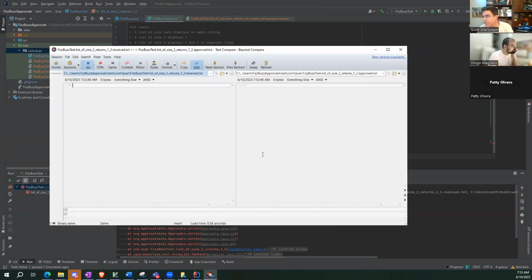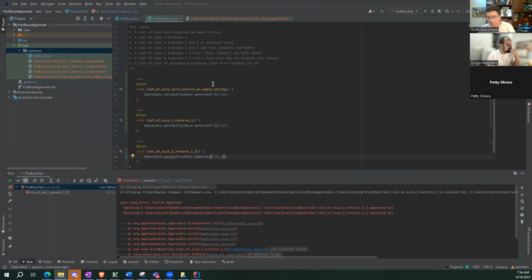There we go. And so that's returning an empty string. Alternatively, I could just say here 1, 2, and I can save that. Run my test again.